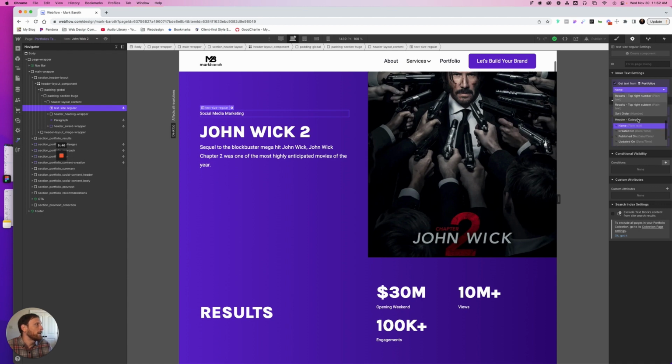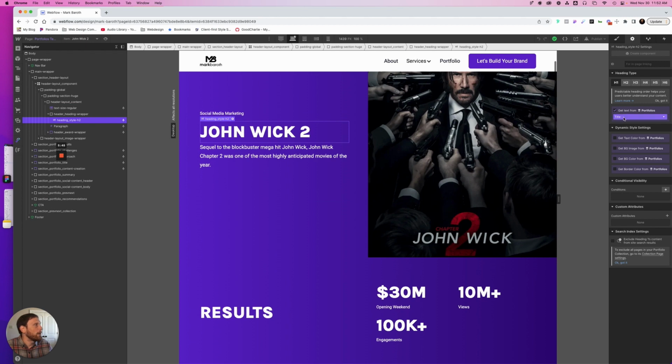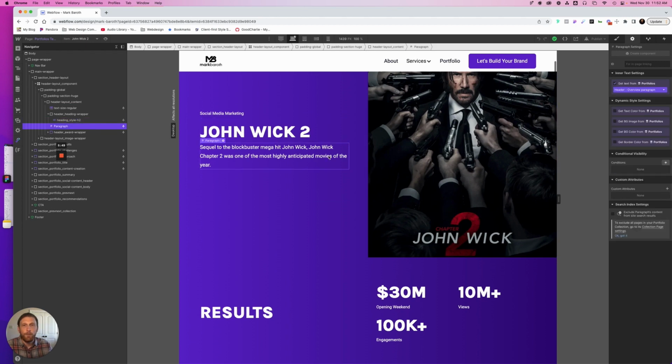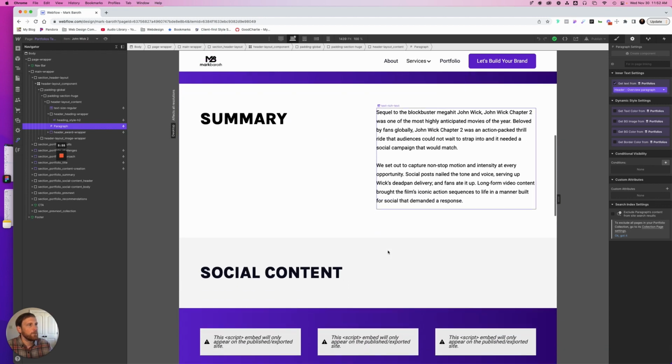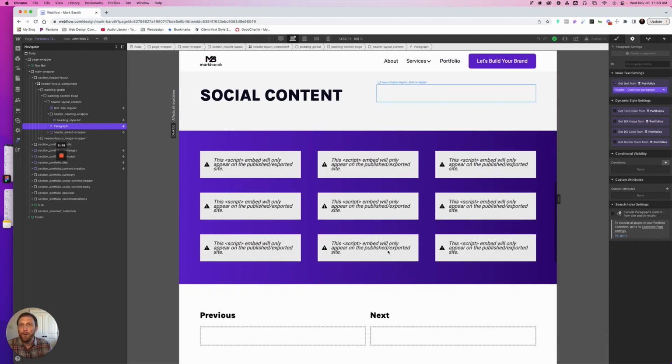And so if I click on this, you can see that there's a header category. And then if you click on, here's the title right here, and then the header overview paragraph, it makes it really easy for me to know exactly what I need to connect that to. But where it becomes really useful and really important is down here in the social content field.